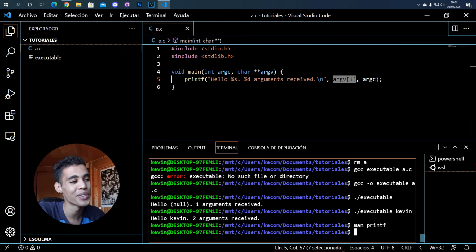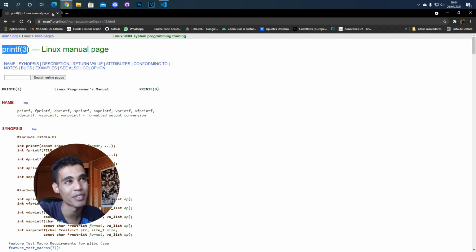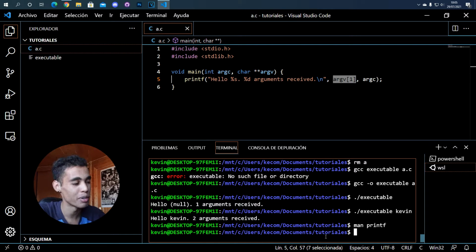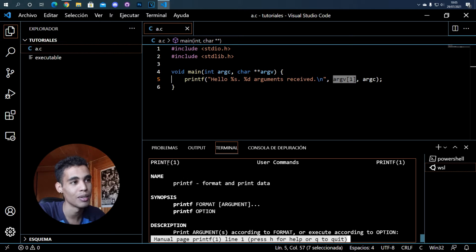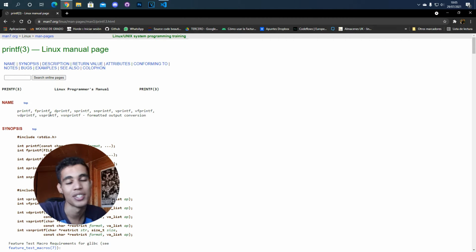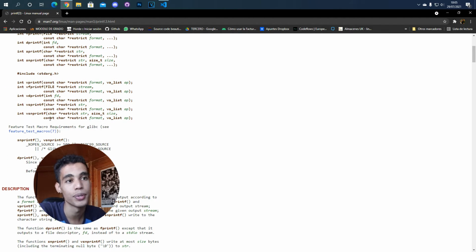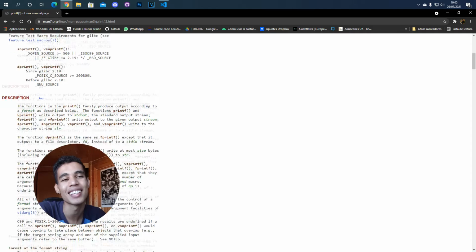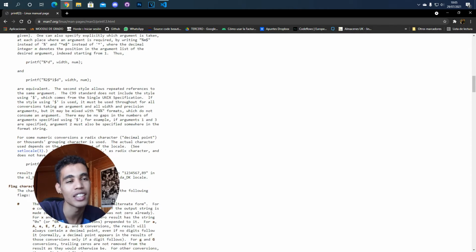This is also included in the terminal, but I don't really know how to access this printf. As you saw before, there are several prints; this is the 1st, I guess there is a 2nd, and this is the 3rd. The man page is very, very useful because it explains everything about the functions you are going to use.